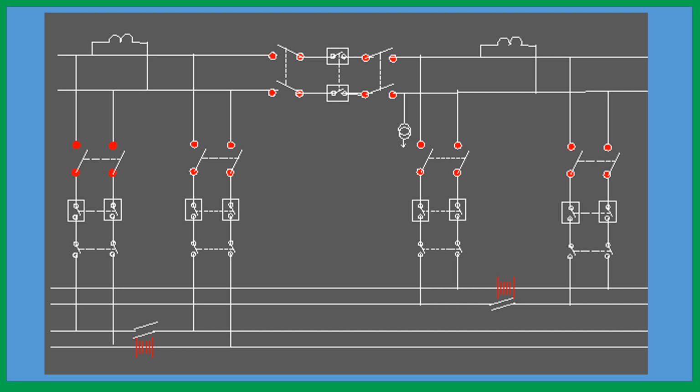So what is the conclusion? Conclusion is, if up and down line, then we can provide it with 2 into 25 kV. But if it is more than two lines, then the yard lines will be fed through 25 kV through interrupter or circuit breaker only. For siding line also it will be in 25 kV. So this is the system.